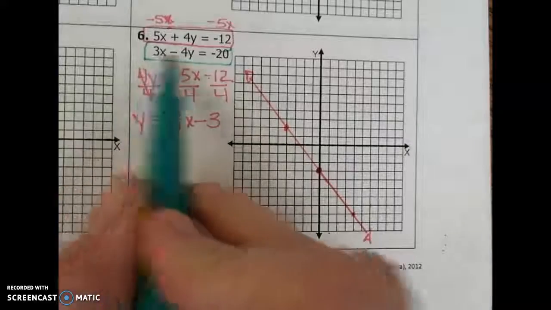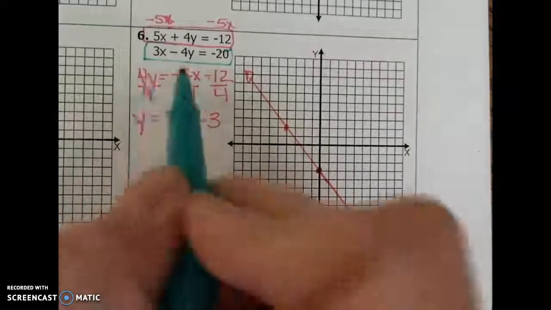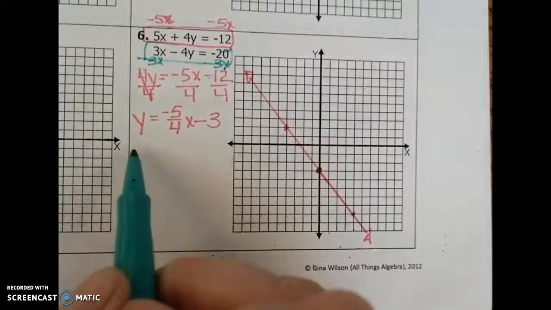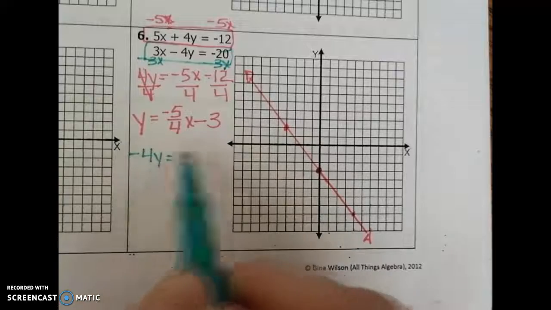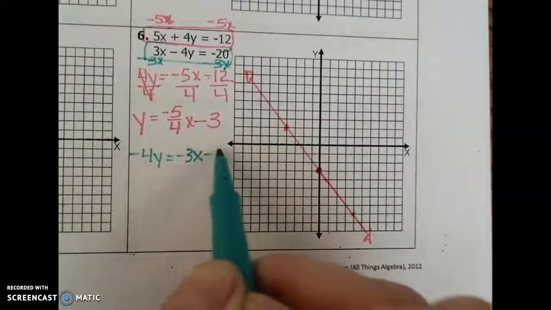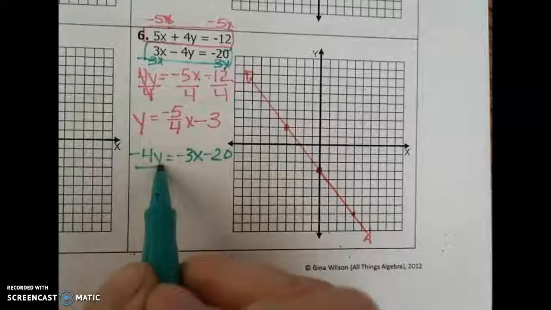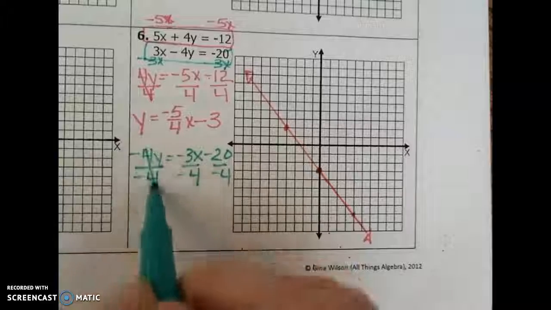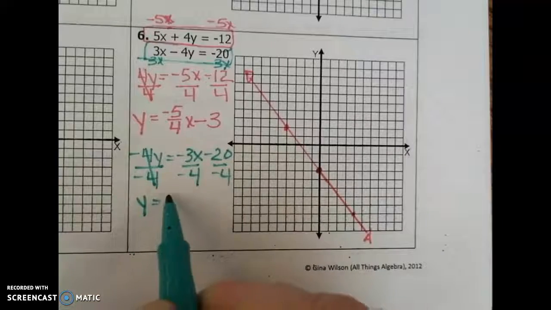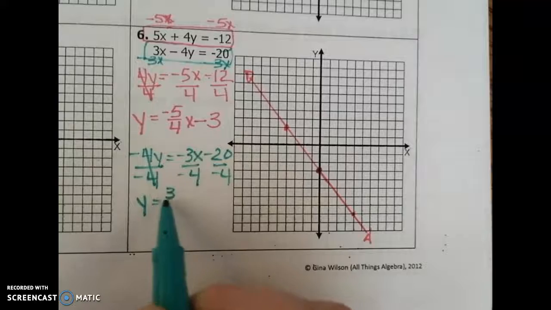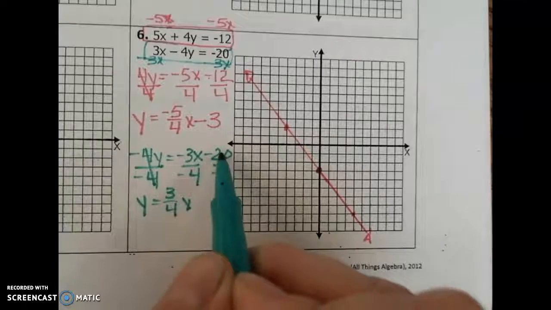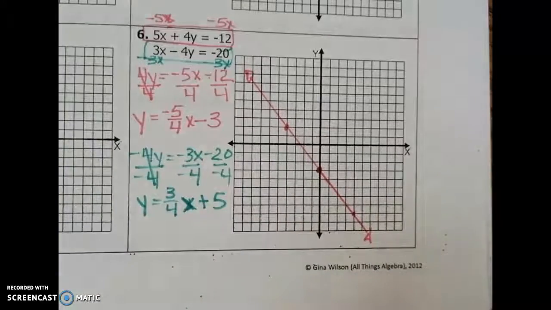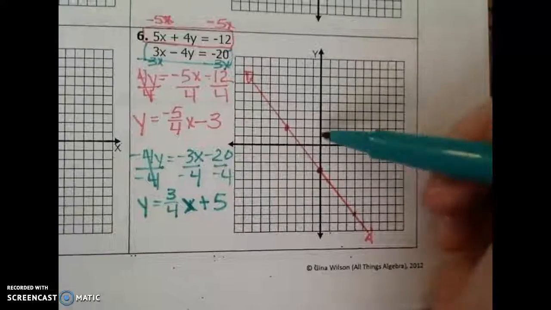You always add or subtract first when we're trying to get y into slope-intercept form. So I'm going to go minus 3x from both sides. And I'm left with negative 4y equals negative 3x minus 20. Divide everything by negative 4 to get y alone. And I get y equals, those are both negative numbers, so 3 over 4x and negative 4 divided by negative 20 is positive 5. So this says our y-intercept is a positive 5.